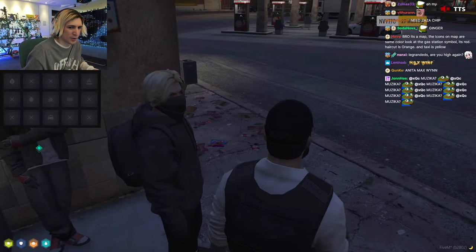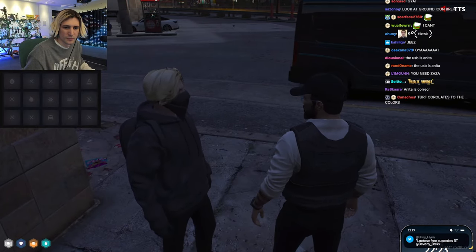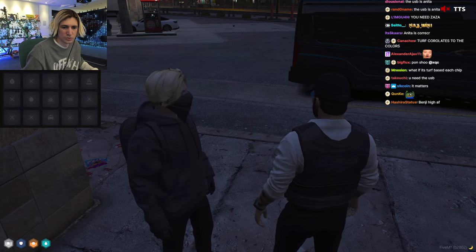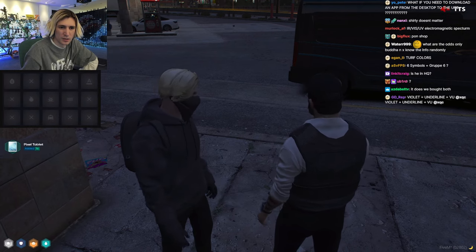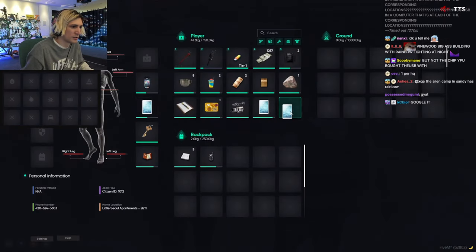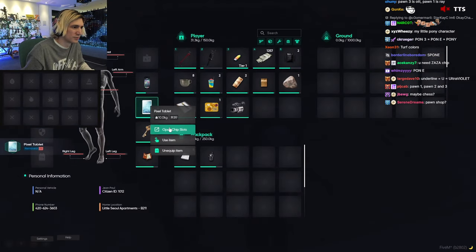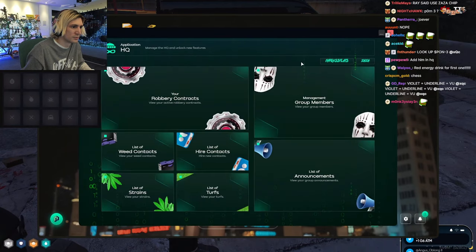Yeah, but you have a chip, though, no? Yeah, but it's like no matter what. I don't think the pad matters. Yeah, give me, I'll give you this pad. What's pawn 3? You get it? Yeah. You give me the other pad? Yeah. I'm gonna try to equip this.